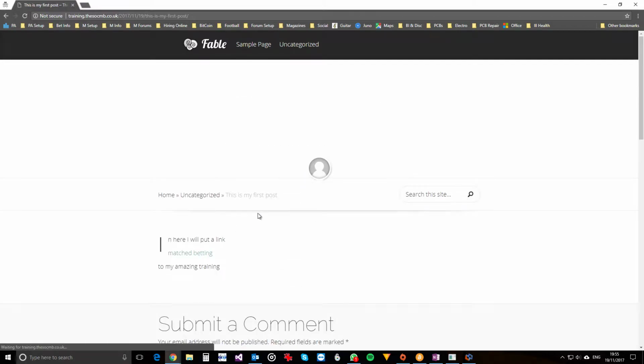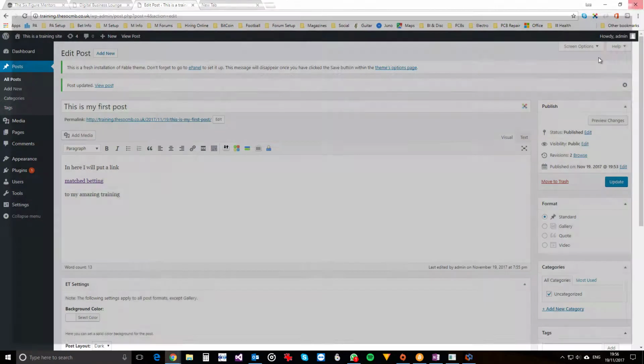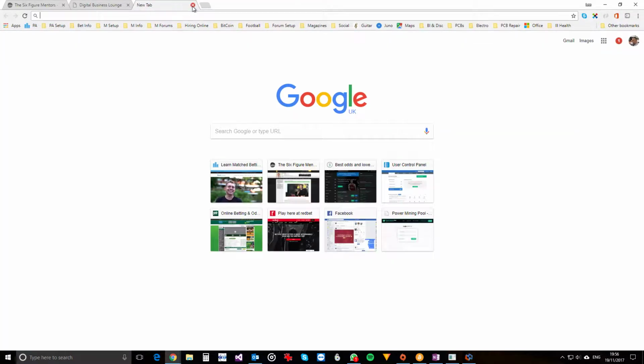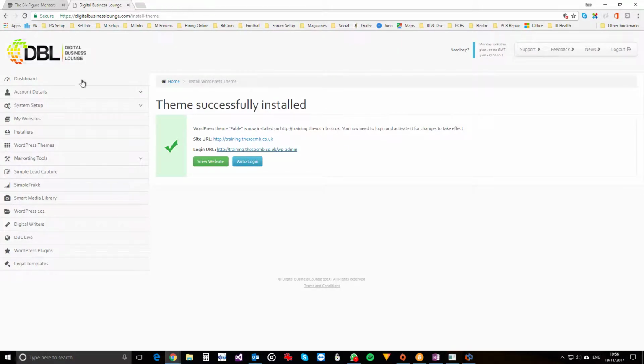Okay, now if I go in here now, hopefully this is updated. There you go. That was just a quick example. I just wanted to show you how the Six Figure Mentors works. There's two sections to it. There's this digital business lounge where you run your websites and your stores and your themes. I'm going to go over something called Simply Capturing in another video, and you can create your own. You've got all the infrastructure you need to run your own business. You don't need anything else that's on here.